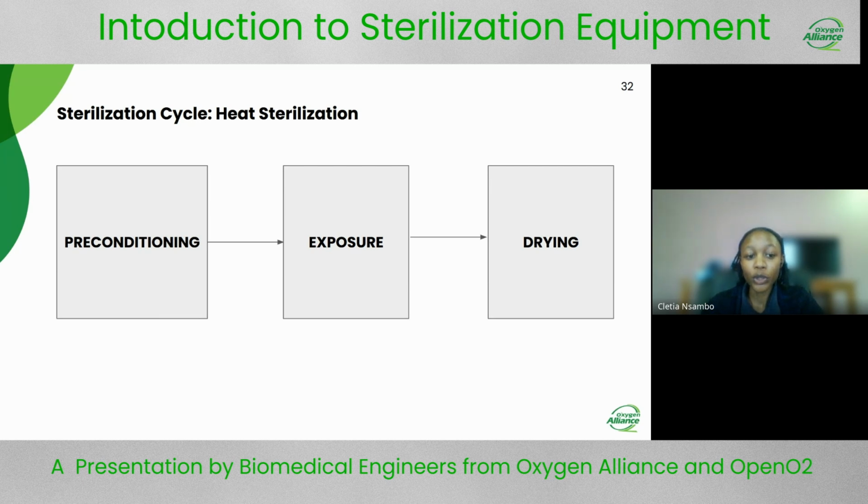So preconditioning, as the name states, you're just conditioning your sterilization process. You're setting the conditions right so that your sterilization process is a success. So in preconditioning, when it comes to heat sterilization, you remove air, as my colleague mentioned earlier, and you also set the humidity right in the chamber. After these conditions are set right, you now go into the exposure phase.